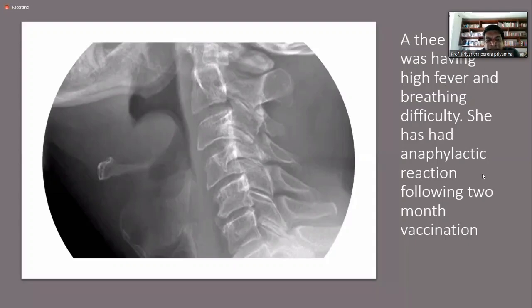But even cannulation can be tricky, because any intervention, any disturbance to the child can induce acute laryngospasm and cause complete airway obstruction and death, right? So until you secure the airway, you don't do anything. You don't disturb the child. Let the child sit on the mother's lap. You can start some oxygen and again ask the mother to hold it without disturbing the child.